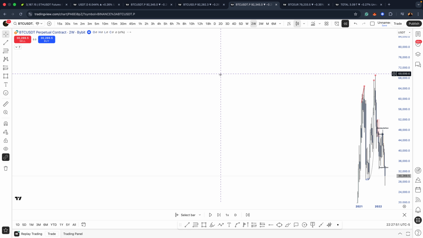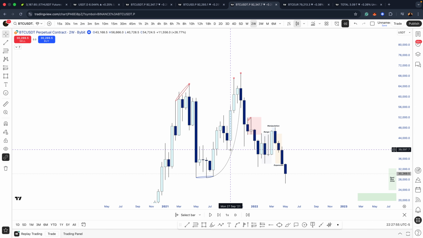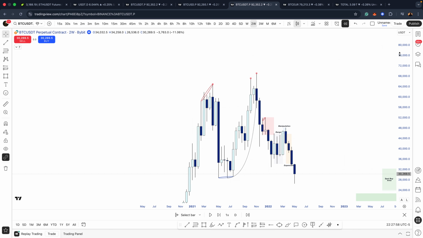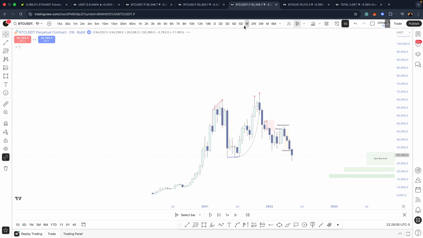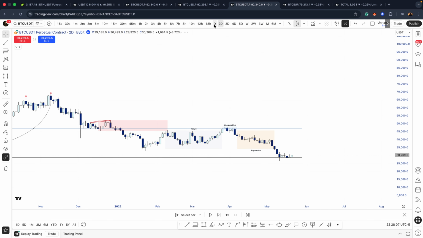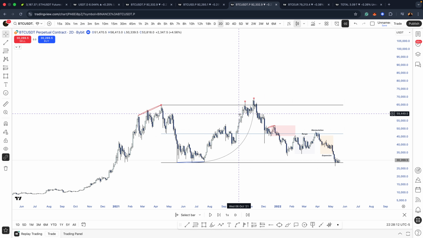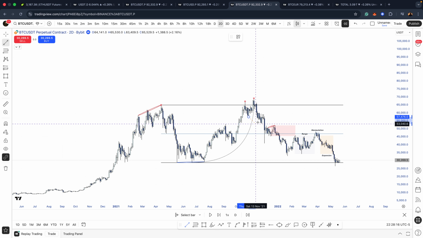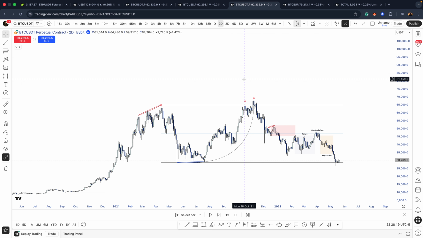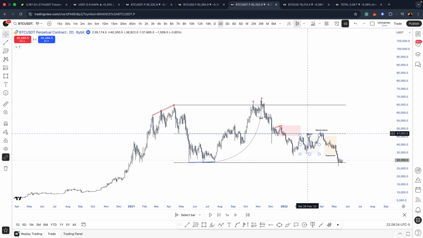Did we also break 2-week structure? Let's see. Yeah, so here, no, we did not. We did not even break 2-week structure back in the day. What structure did we break? At the time, it would have to be TradingView. Okay. Looks like we broke right here, which is 2-day structure. It's still high time frame. Breaking your 2-day structure back to bearish right there, and then you get that rotation down.